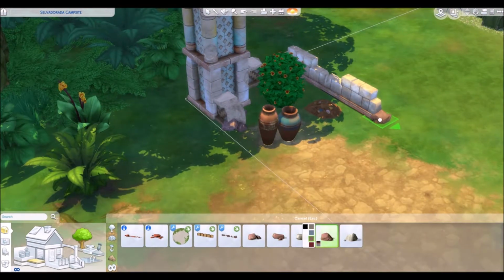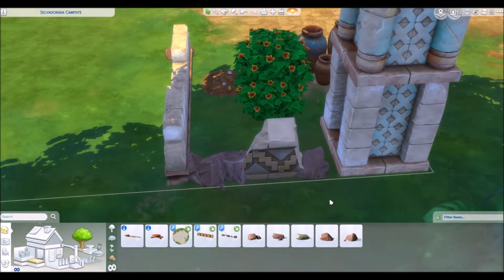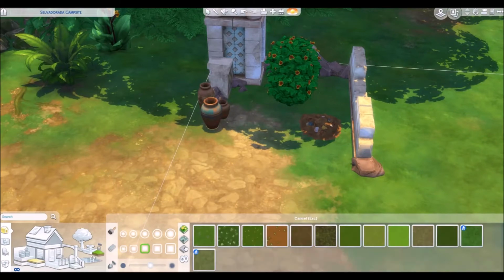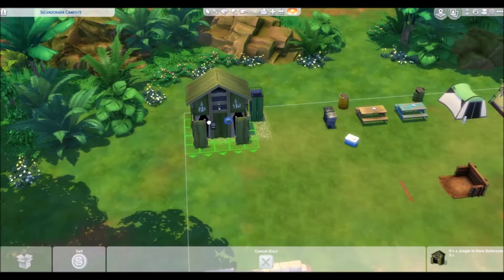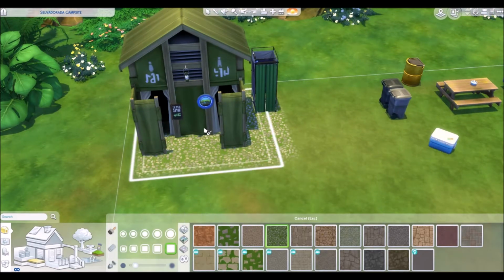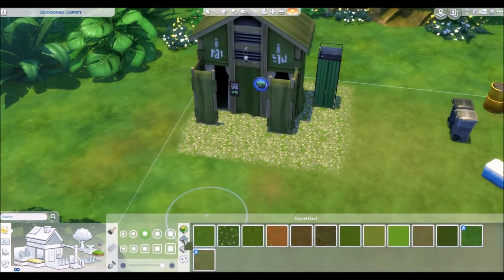I put in the big 4-person tent and then one of the smaller tents. I actually don't know how many people those smaller tents sleep on this lot, whether this would be a lot for 6 or 5. I don't know if they're a 2-person tent or what. I have no idea. I haven't tested it. I didn't look it up, but I know the big tent is a 4-person tent. So you could bring a family to this lot.